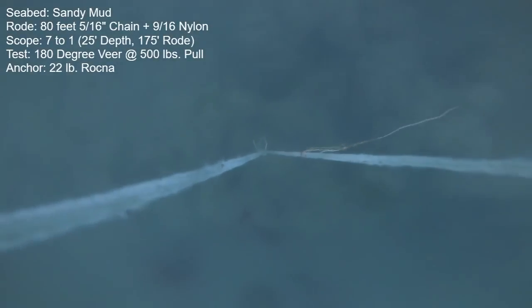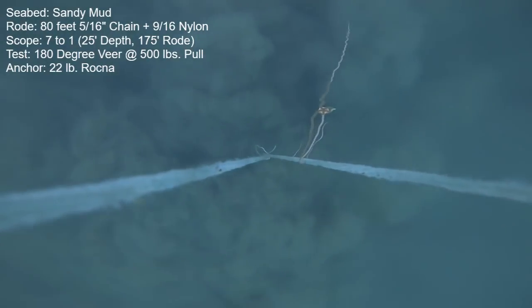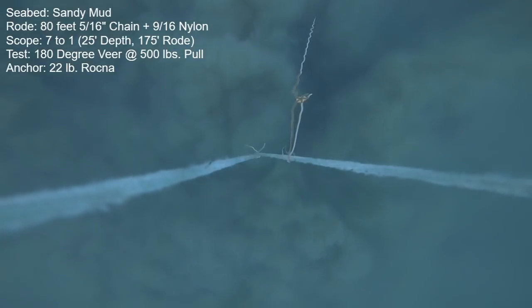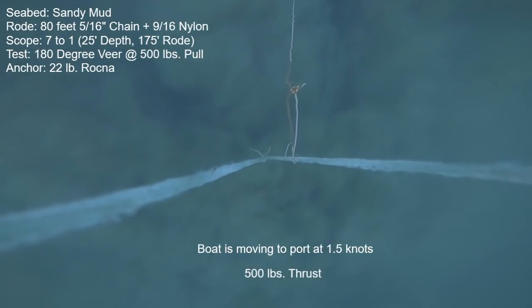And while the boat is still moving briskly, and it kind of just lurched ahead there, the anchor reconnected and brought the boat to an immediate stop. So that was great. And I thought, well, okay, let's put it back to 500 pounds of thrust and continue the veer.